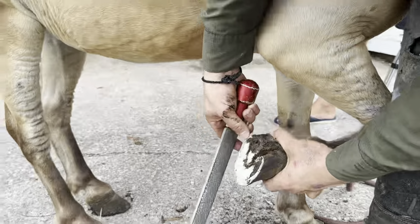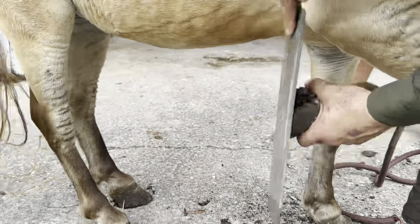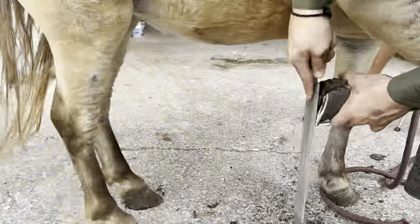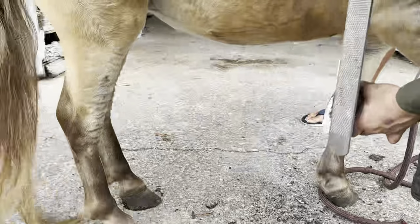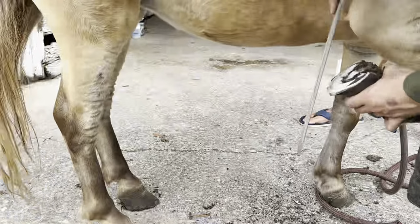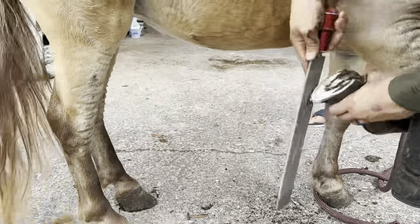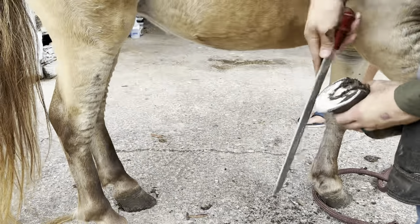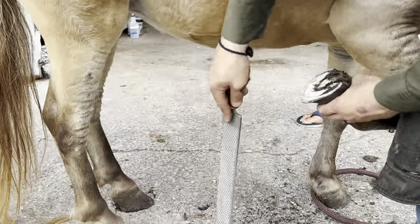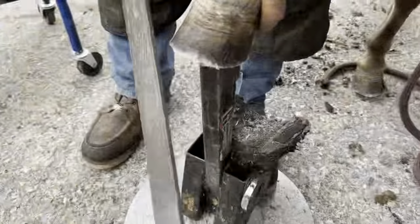And you were saying that after you do that to one of these ponies, it might be a little sore for a while? Yeah, this one was pretty long. We cut quite a bit of foot off of it. And for any horse, when you take an excessive amount of foot off, it can definitely grow sore from it. Yes, sir. Not necessarily painful, just like when you cut your fingernails a little shorter than what you're used to after you let them grow out for a long time. Yes, sir.